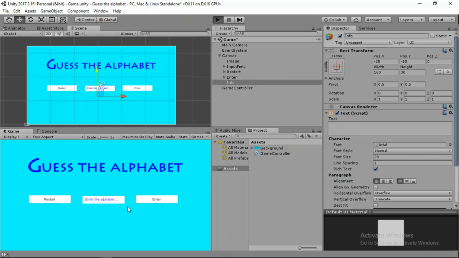Now if we hit play, the character generated is H. I'll enter H. We should enter capital H, and yeah, it says you guessed the character and it was H. Now we can't enter the character again before pressing the restart button. Therefore let's press restart, and now the character generated is F. So now if we hit W, it says try again, so we should enter F.